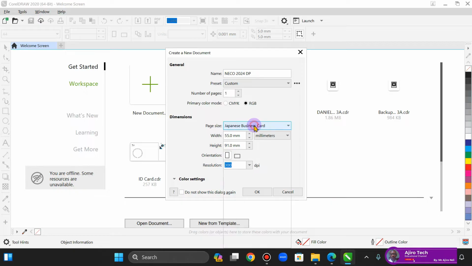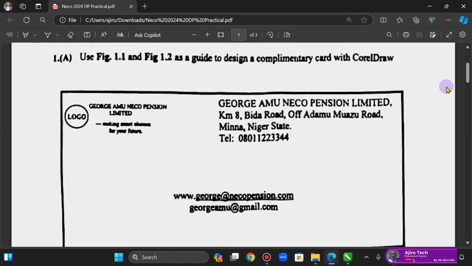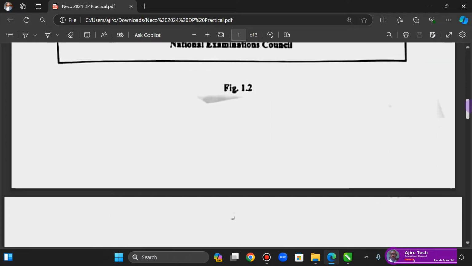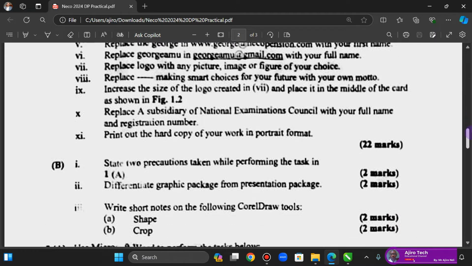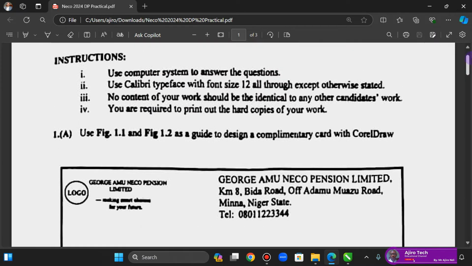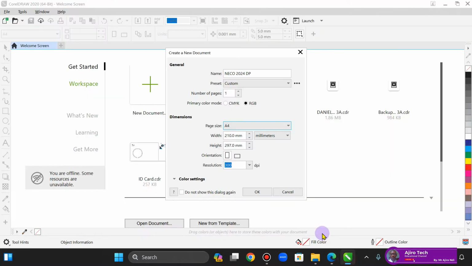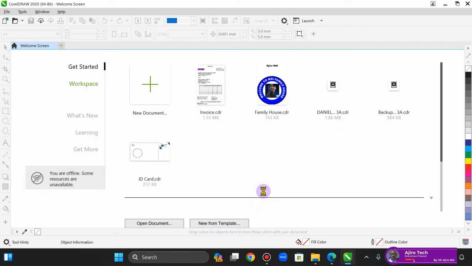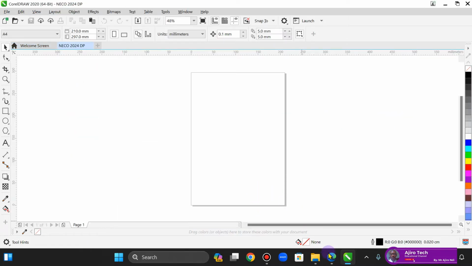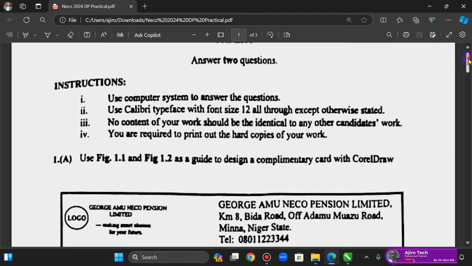This is going to be an A4 because remember we're printing. If you scroll down, what are we printing with? Print the hard copy of your work in portrait format. Okay, so it's going to be portrait format. And I'm going to click on OK. So we have this. Now let's see how we can do this.